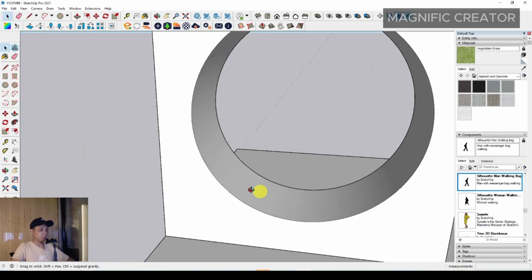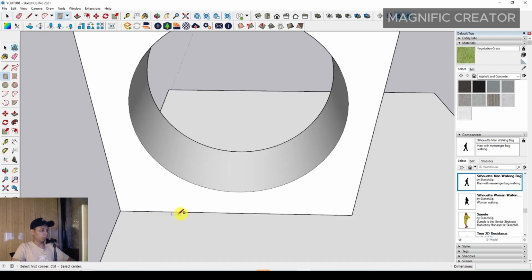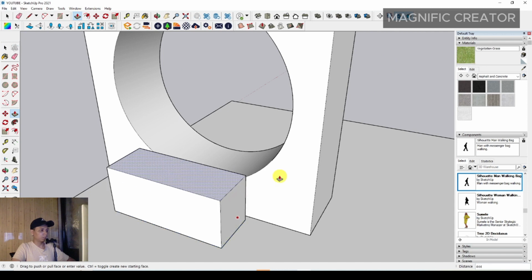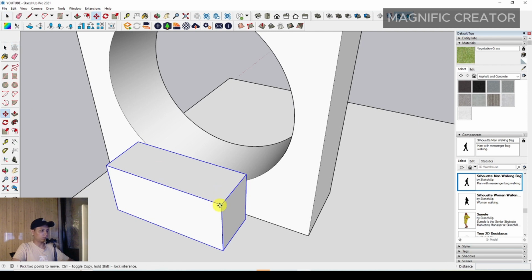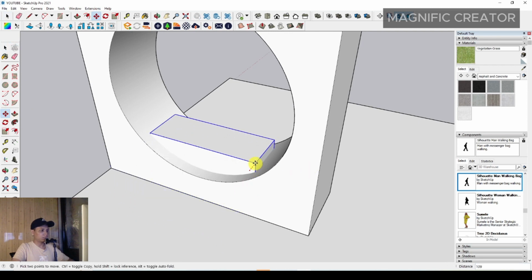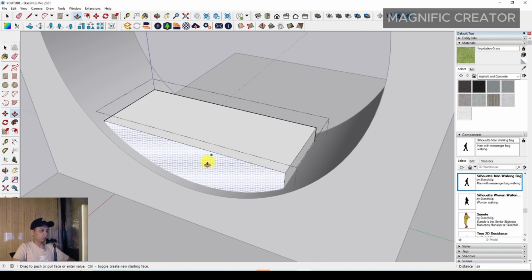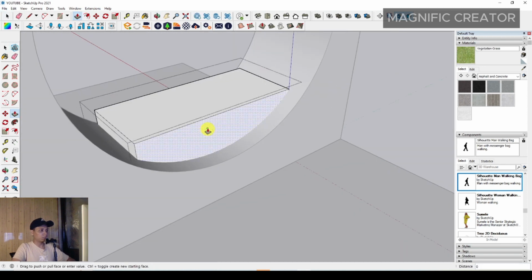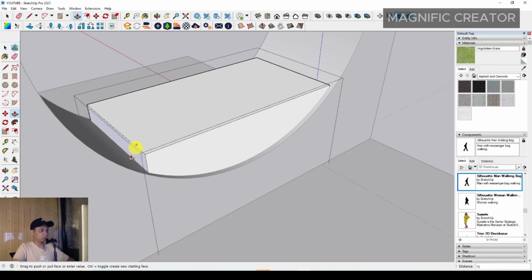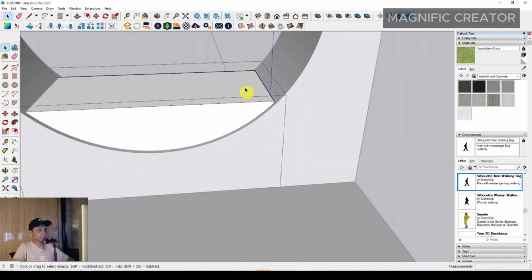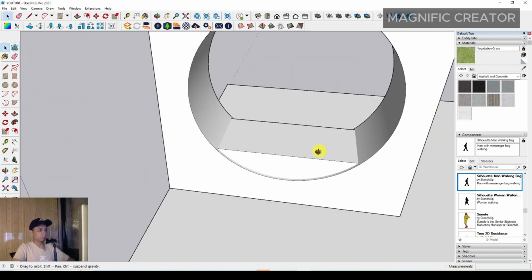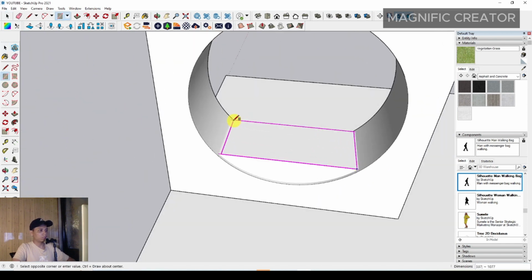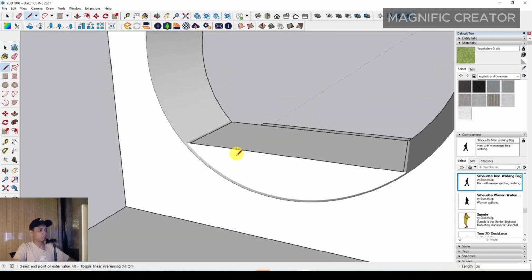I'm sorry. You have to make a flat object for the bench anyway. You can make it a group and then just move it to the back. Okay, you can make it almost the same thickness as this wall partition. Something like this, and then you can make a cushion for the bench itself.